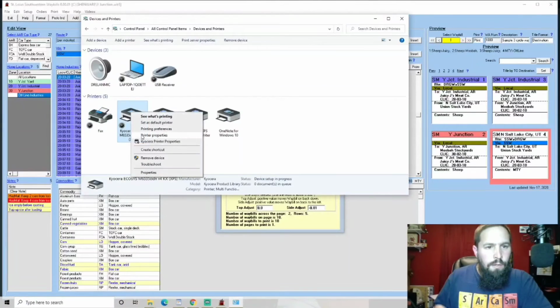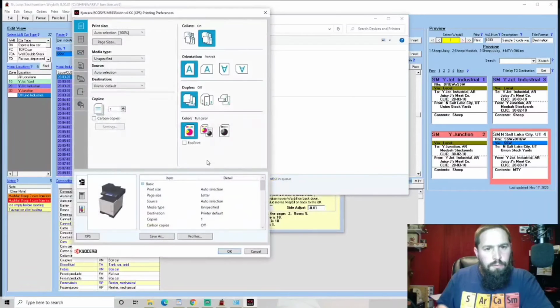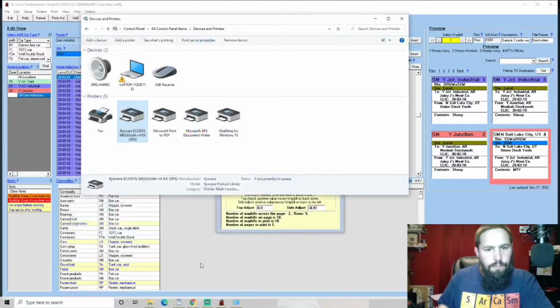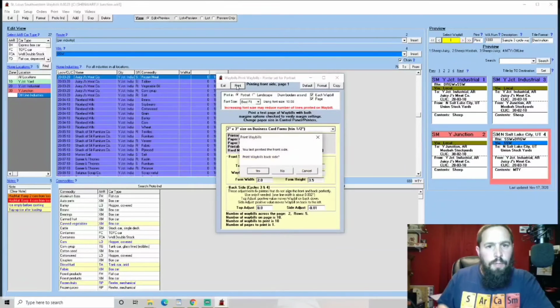Let's go to printing preferences, and what I want to say is the source is going to be my multi-purpose tray, and you can see where it highlighted that there. So go ahead and get that selected. I can close that out. Let's go ahead and print again. You last printed the front side. Print the Waybills back side? No. Because I'm going to print the front side again. Yes.